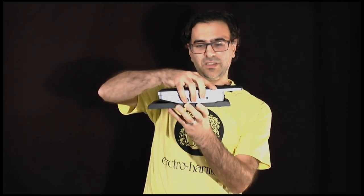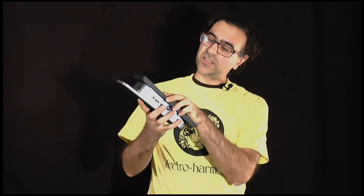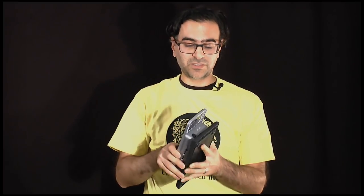We have been listening to feedback from our customers, and they have been asking for a way to attach their Next Step pedal to their pedal board. So we came up with our new ElectroHarmonix pedal board cradle. We can insert the Next Step pedal into the cradle, and it moves around freely, and it attaches to your pedal board with Velcro that we provide. We also have a Velcro strap that you can tie down the Next Step pedal with while you're traveling. So it's gig-friendly, ready to go, and inexpensive.